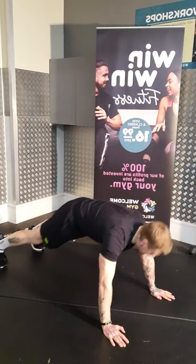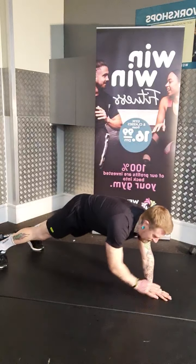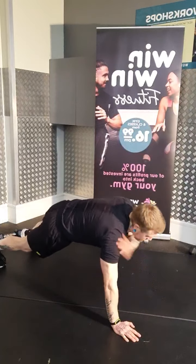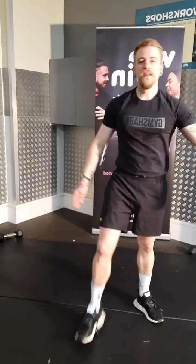Last move. Hands. Nearly there. Shoulders. Keep it in the shoulders. And stop. Well done. I thought I'd make that last one 45 seconds. Right, that's it, we're done. So that's your half an hour workout with your warm-up included, tabata in the middle.